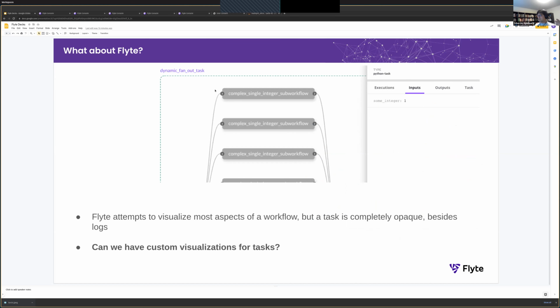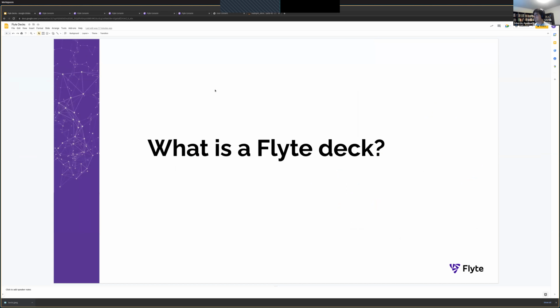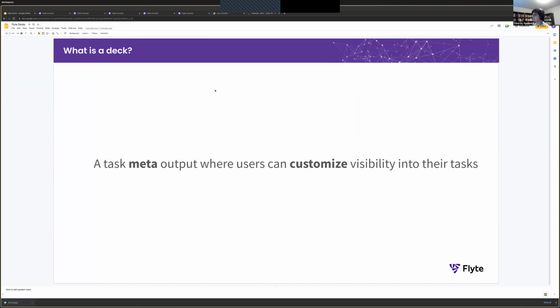So Flyte so far has this idea of letting you know what the inputs and outputs are, but we haven't really invested in letting the users specify custom visualizations for specific tasks, right? So we asked ourselves, hey, how could we do this? And this is what we came up with, this concept of a deck or a Flyte deck.